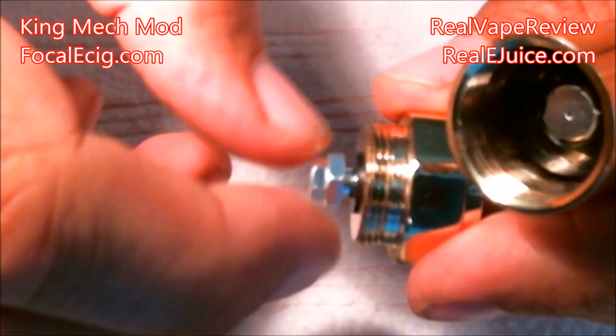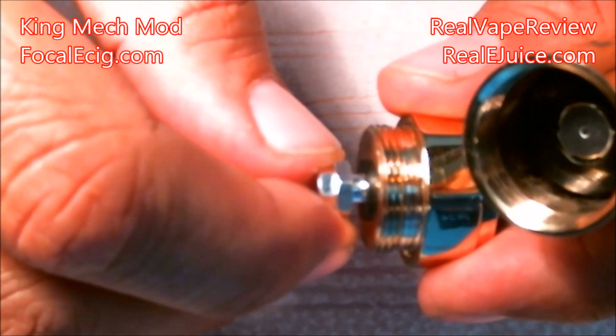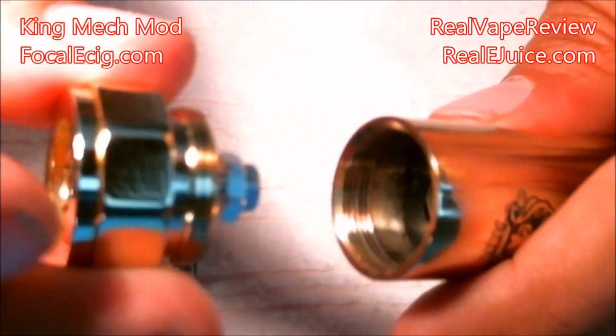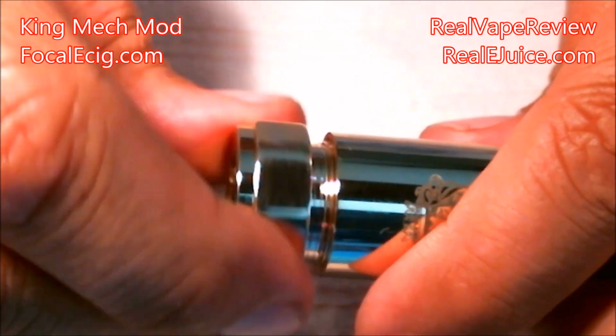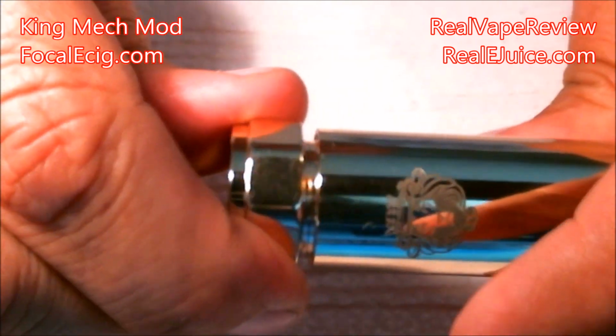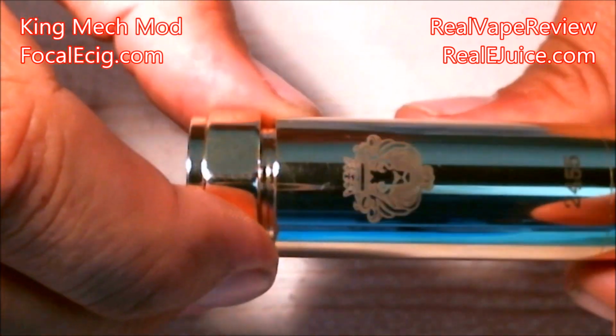I'm going to go ahead and screw this out just a little bit so you can see. I'm just going to screw the center pin out just a little ways. So say we had something with a long 510 thread in there. Then I'm going to go ahead and screw it in until this gets tight, and it's right there. This is where it's tight on my battery. I have a battery in there.